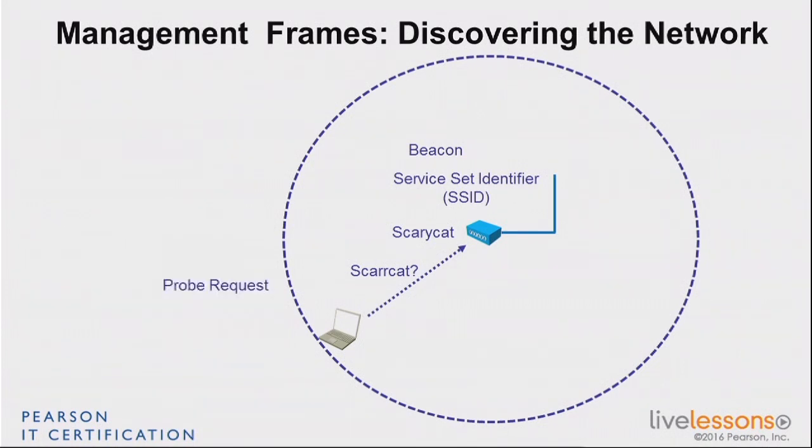When that happens, the access point is supposed to respond. If it does it, right? If it doesn't do the SSID, it doesn't respond. But if it does it, it's going to respond saying, yes, I do the SSID, and this is how my SSID is set. And that's a probe response. The probe response and the beacons, you see, are very close in structure because they say the same thing. This is what the network is, this is what it does, etc. The only difference really is that the beacon is unsolicited, it's sent every 100 milliseconds, whereas the probe response is a response to a question. But in both cases, you say almost the same things.